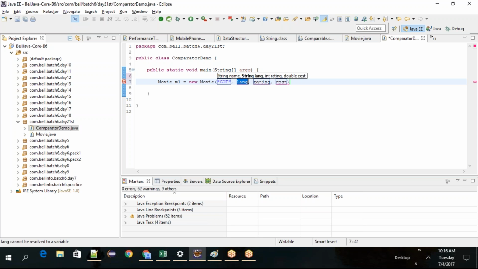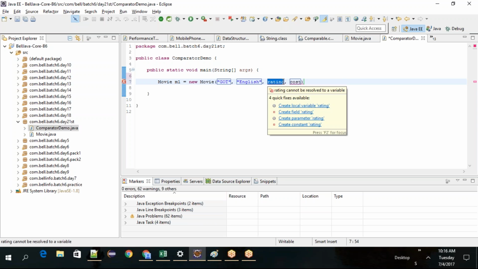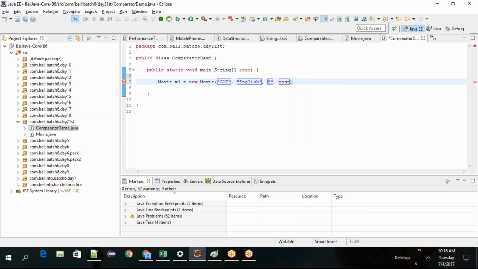Language English, rating 10, cost is 30.5, something like that.